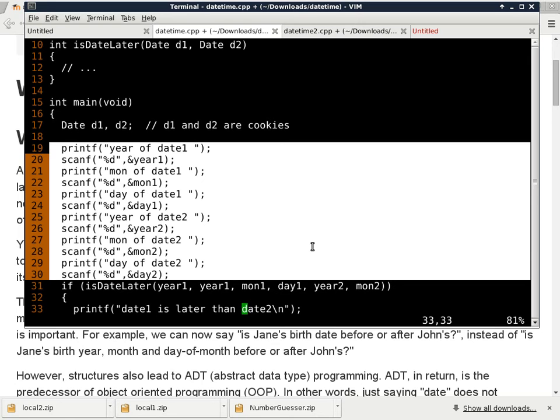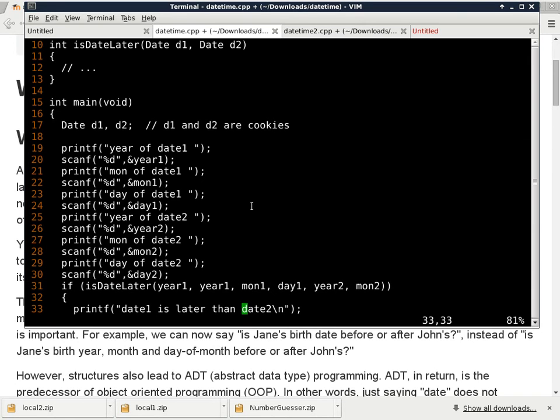For instance, when I do the copy, paste, and modify, what if I forget to change this one to date 2, and I just retain the original value of date 1, because I didn't use the VI feature to do it? I do everything by hand, I just missed this one. The compiler would complain? No, it wouldn't complain, but you would end up entering in day 1 twice and have nothing for day 2.